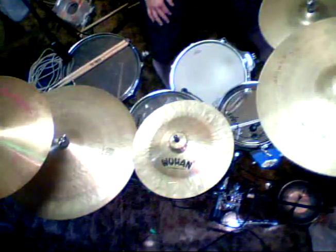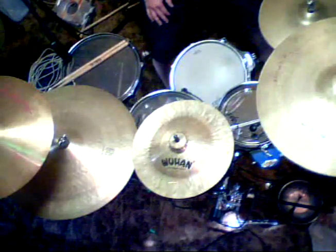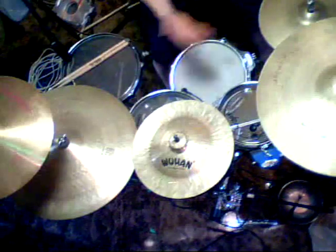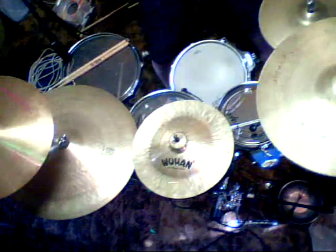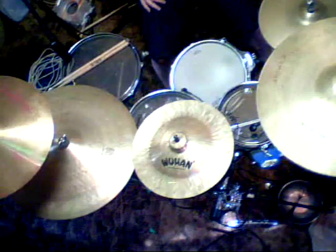Welcome to my Traps A400 drum set. I hope you'll forgive the audio that I'm currently talking with. I've got a crappy microphone. All my good microphones are on the kit. I've got mics on each tom, mics on the snare, a mic on the kick, and two overheads, Shure KSM32s, running into a Yamaha MG166CX mixer with some effects, which is key to how good I can get this to sound.